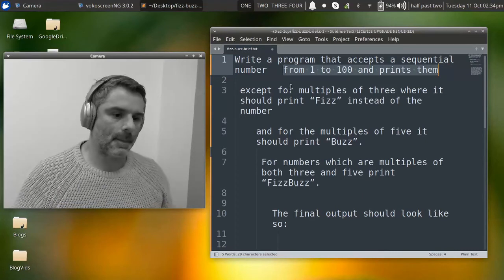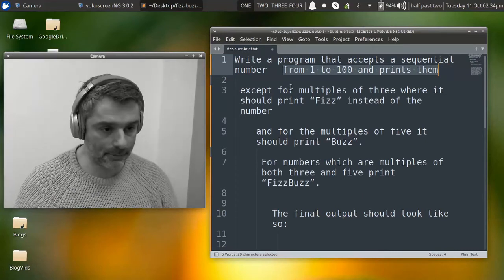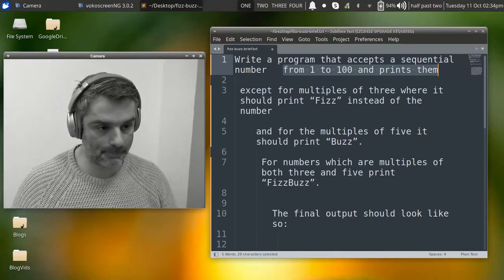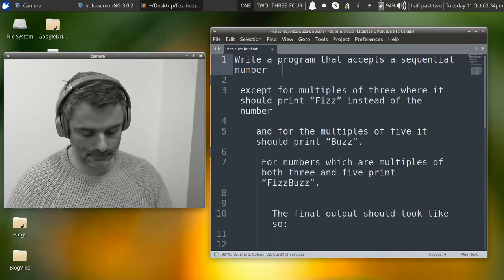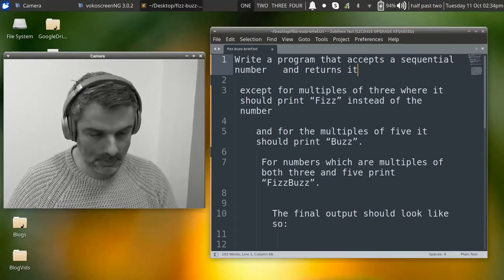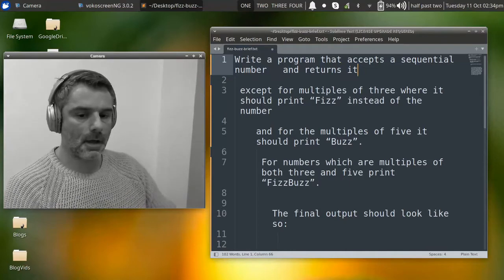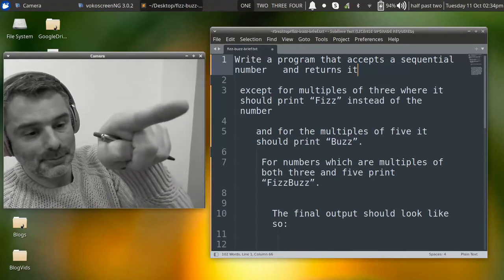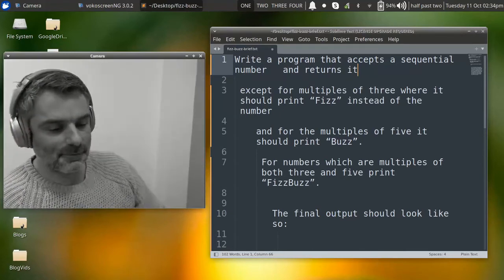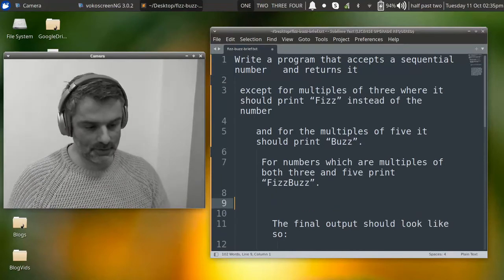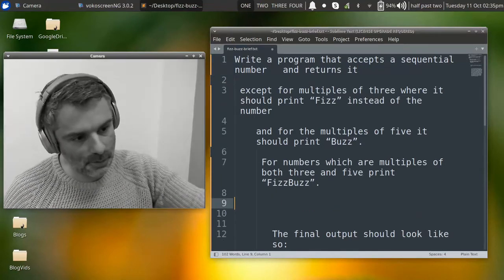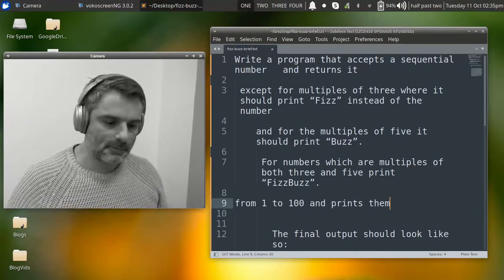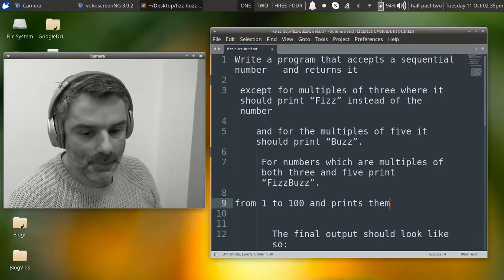Instead of saying from 1 to 100 and prints them here, consider if we interpret the requirement like this, in this order. Remove that and returns it. There you go. Now, this number 1 here is a stepping stone to number 2, 3, and 4. And then if we say, see all of this stuff that you've done with all of the exceptional scenarios, with all of Fizz Buzz, numbers being divisible by other numbers and all of that kind of thing, you do that from 1 to 100 at the end, once you've got it all right.